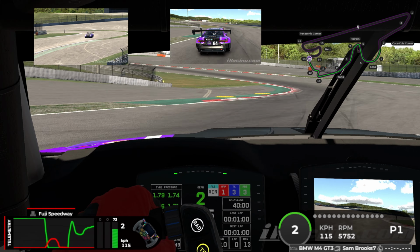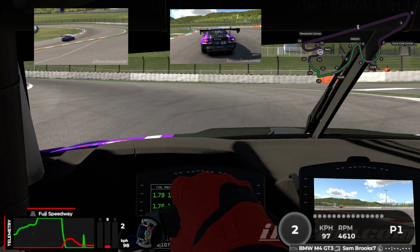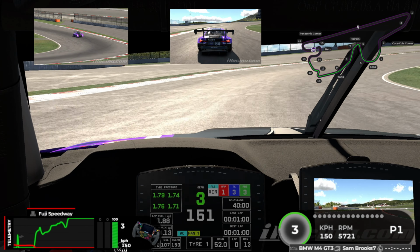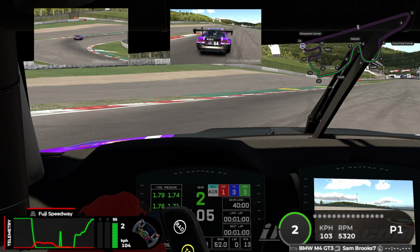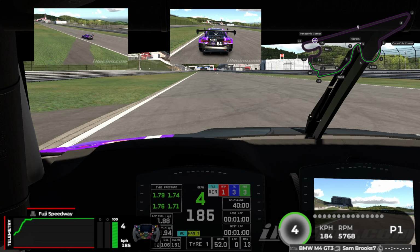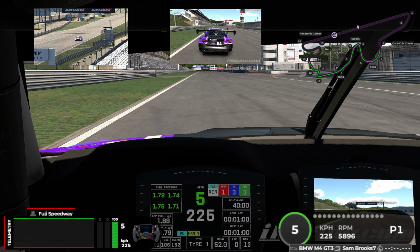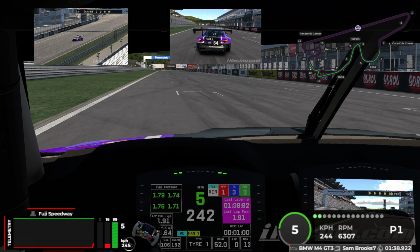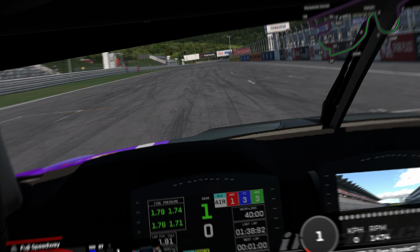I'm cutting all the corners without hitting the little cone things. And again, just lightly dabbing on the brakes. Out of the 3 cars I drove around here, I actually found the Porsche was probably the easiest to turn in. Probably fairly obviously. But this does have more oomph on the main straight. And we go over and across the line, coming up now in a 1:38.922. Right, let's do the breakdown lap.